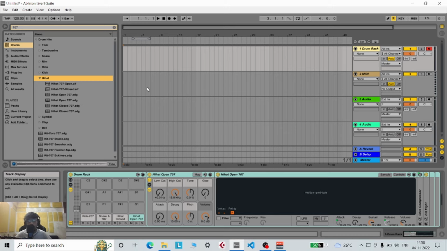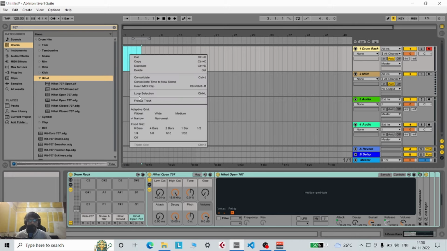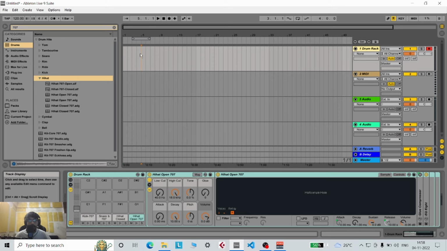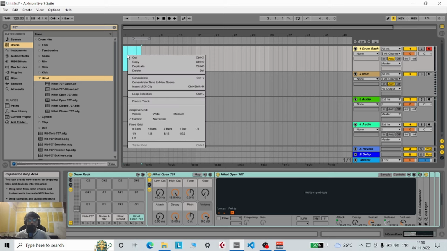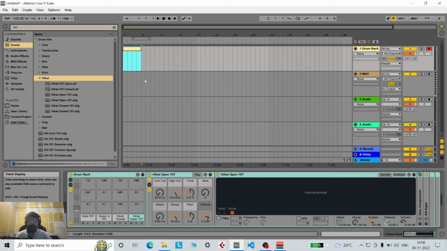After this, you need to program it, right? Because right now you've just chosen your samples, but you still haven't got a place to draw or program your notes. This is where you need a MIDI clip. Now I am gonna drag a MIDI clip for 4 bars technically. Insert MIDI clip.